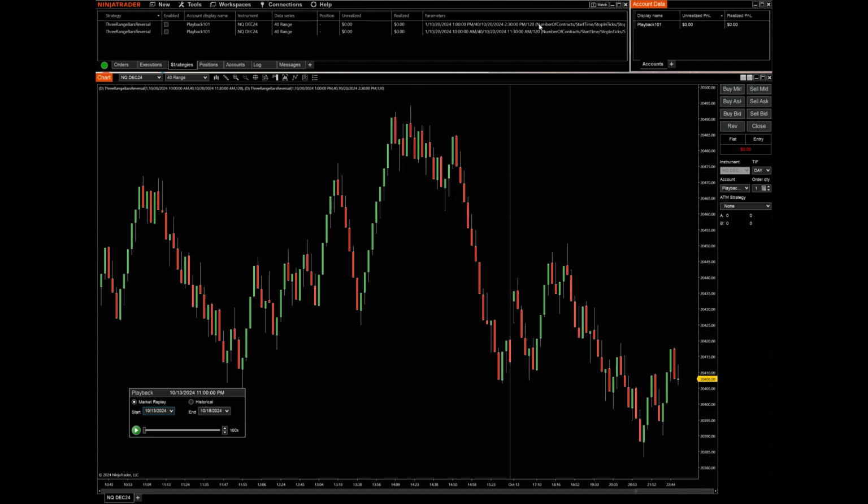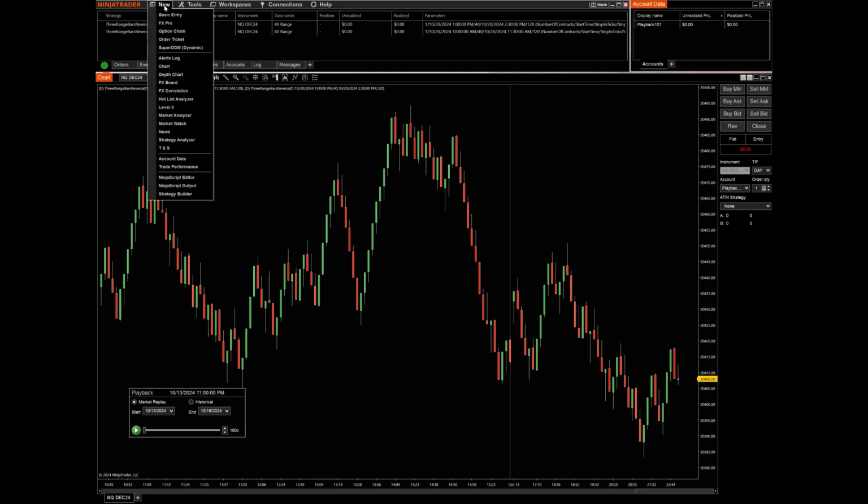Our stop would be up here, but our target would be somewhere down here, and we're going to go through those settings when we make the strategy. So this actually would most likely not have been taken, because we were in a short and getting our profit here. But we're going to run it. We're starting on this date, and we're going to run an entire week. But let's get to the strategy itself.